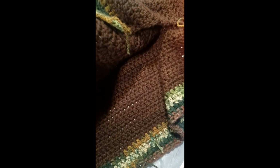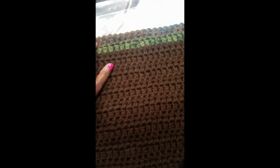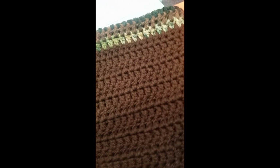Okay, so I hope that makes sense. And now here I'm just showing you what we would do next. Once you've completed your square, or I guess it's more like a rectangle, you're going to fold it in half, and then you're going to start to create your cocoon cardigan. And I'm going to show you again.